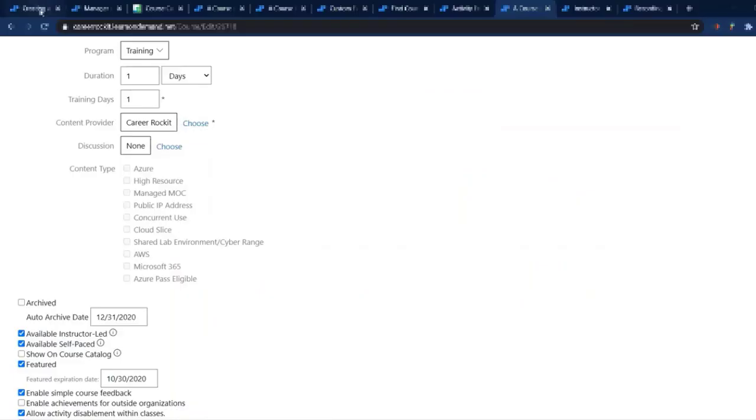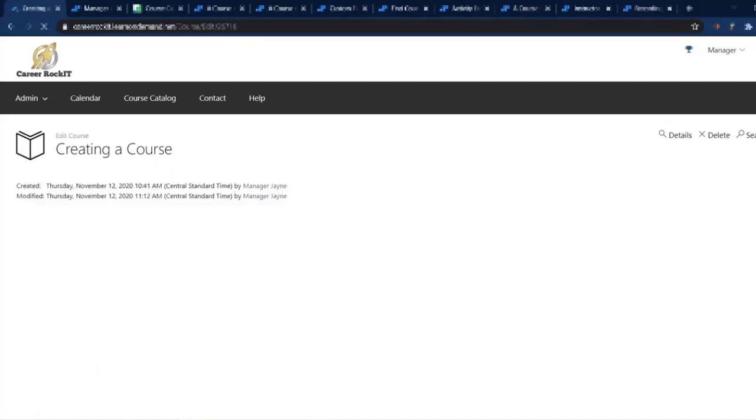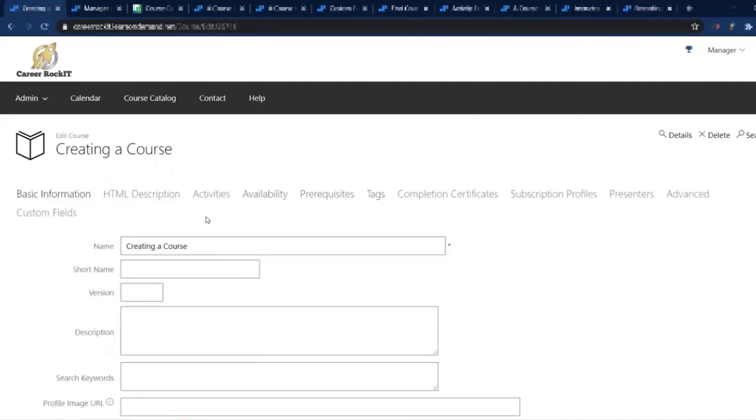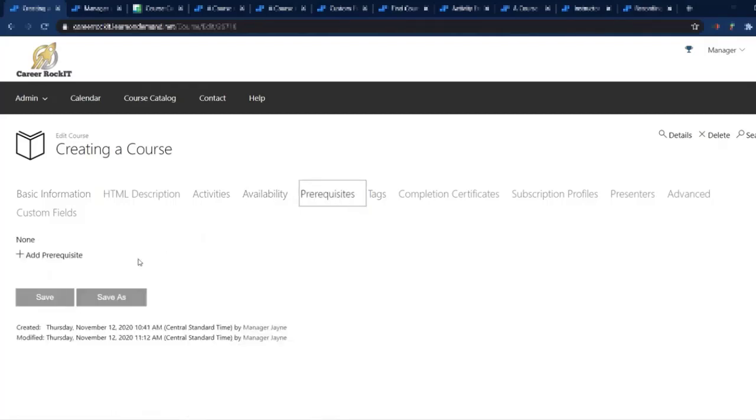Let's go over and look at our other tabs that are available for us to use. And we've looked at activities, we've looked at availability with publishing groups. Prerequisites allow you to require a different course to be completed before a user can take this course.